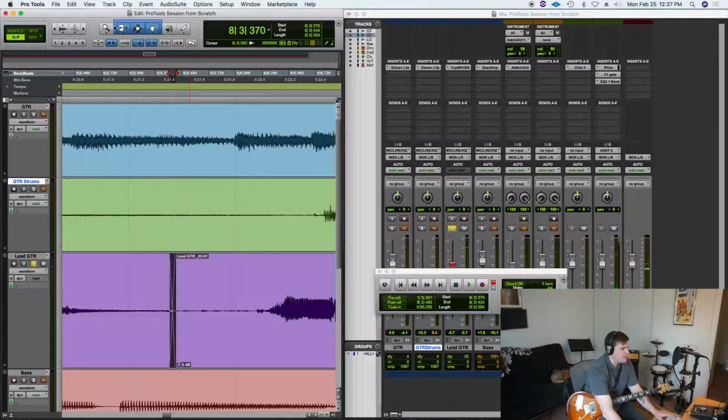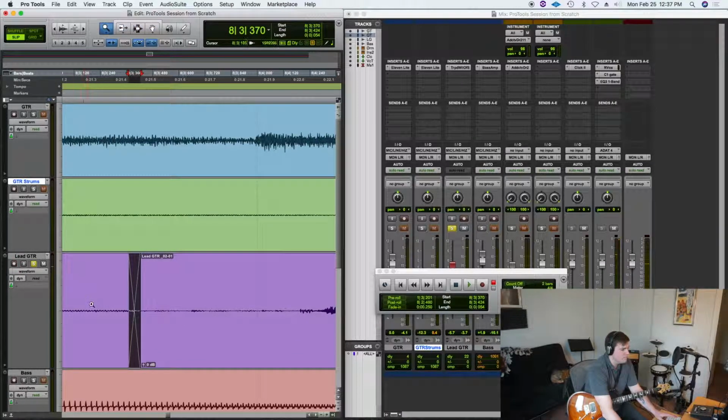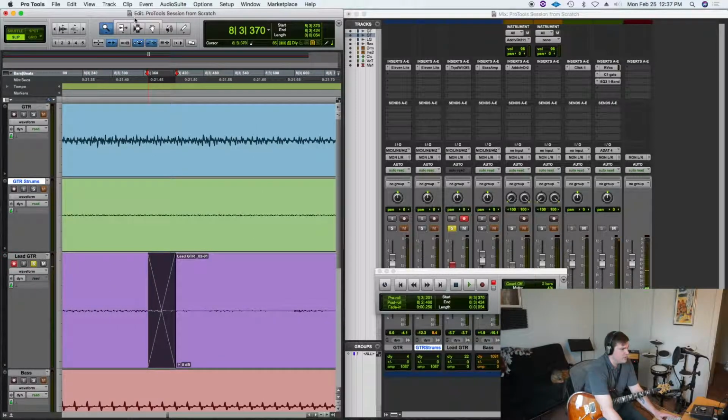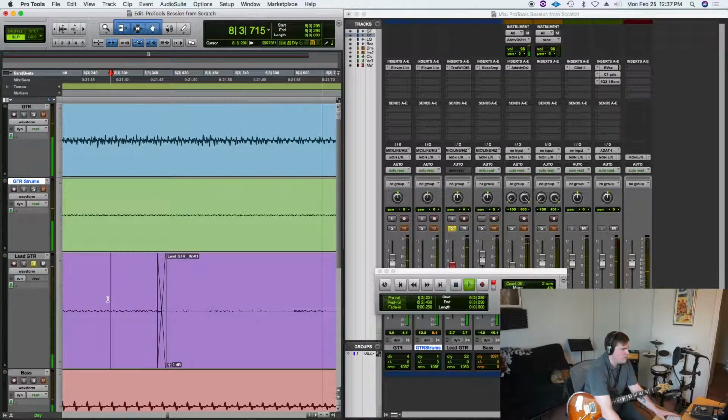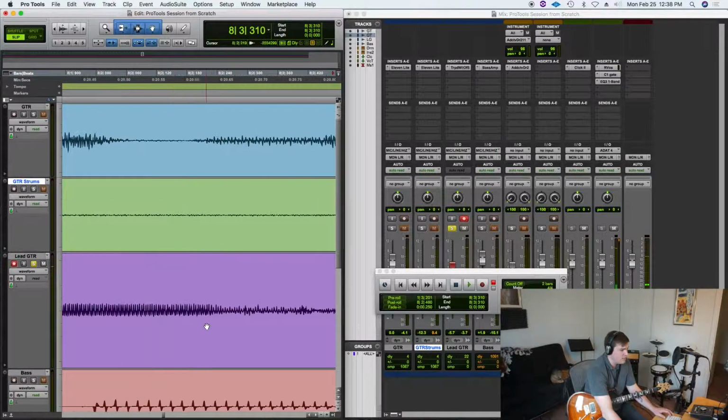And a lot of times I actually will zoom way, way in and just make sure that the crossfade is way small. You can edit these crossfades, make them all kinds of different things, but I'm just going to make sure that it's down in here. And now when I play it, you don't hear anything at all. You can hear actually some remnants of the other stuff. So actually what you could also do, so that's one way to do it, crossfade it out.